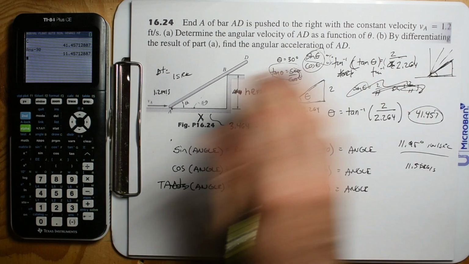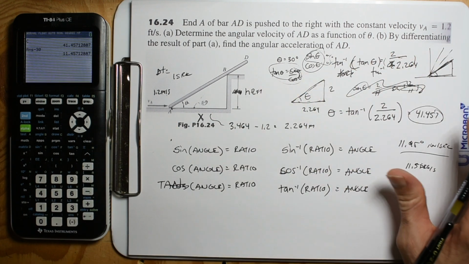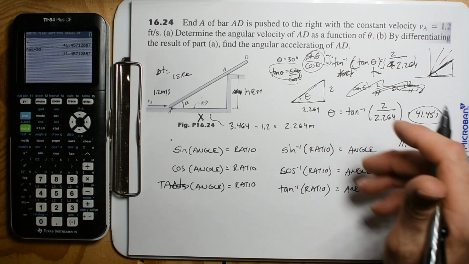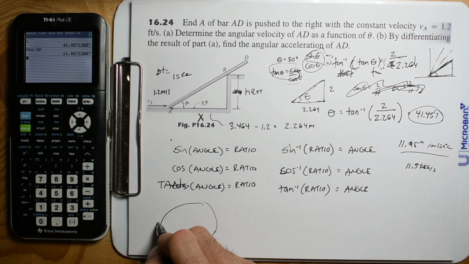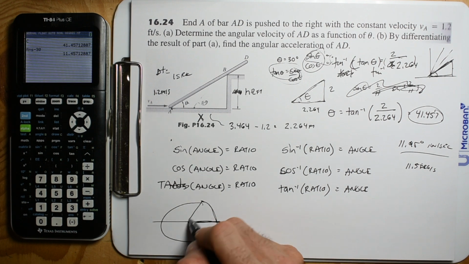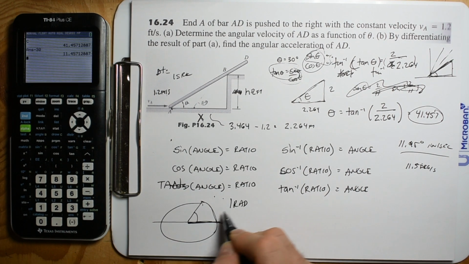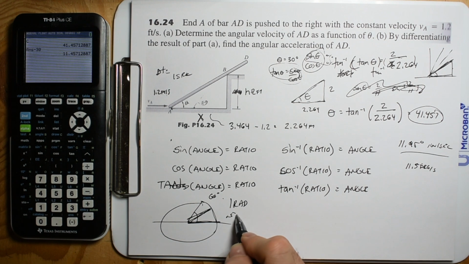None of these problems will ever be in degrees, so you can always switch. It's good practice to start using radians. If I have a circle and this is the radius, drape it out to there. Heck yeah, I get to 60. That's 1 radian. So cool, if 60 degrees is 1 radian, 30 degrees is going to be 0.5 radians. 15 degrees is going to be 0.25 radians. And so on.